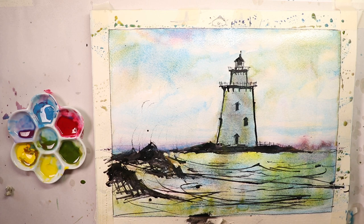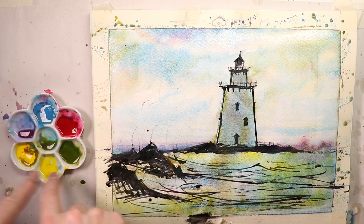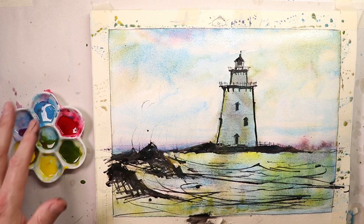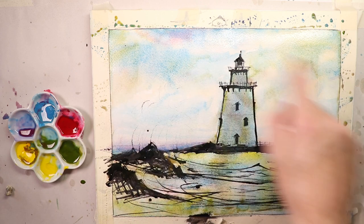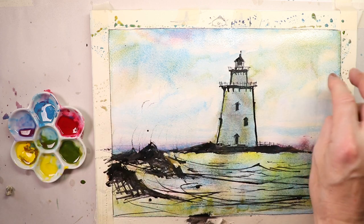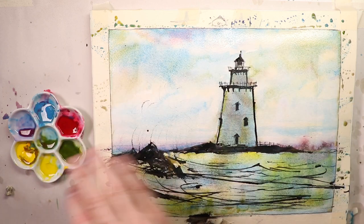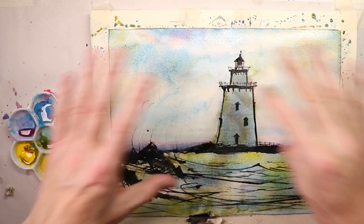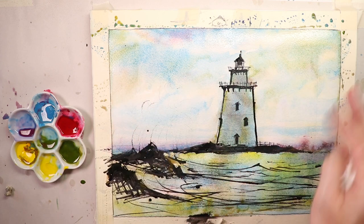And again, wherever we put color down, we made sure we added that throughout the whole painting. So all of these colors here in our palette, all these colors are throughout the whole painting. We didn't just paint a blue sky and leave it blue and then that's it. No, we added the permanent rose in the sky. We added a little bit of cadmium yellow in the sky, just a little bit, and a tiny bit of green in the sky, mostly blue, but we did mix all the colors around the whole composition. So you can kind of see that here, and that's the main key to this painting, mixing all the colors together to make it a beautiful unified painting of all the colors working together with that beautiful watery look to it.